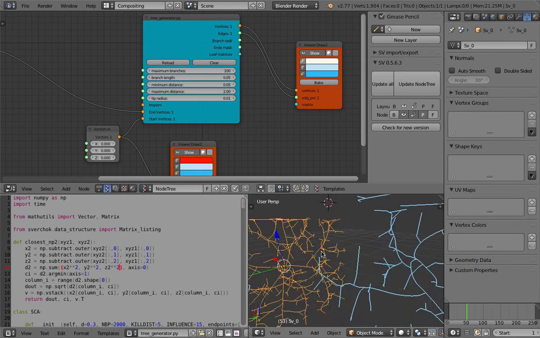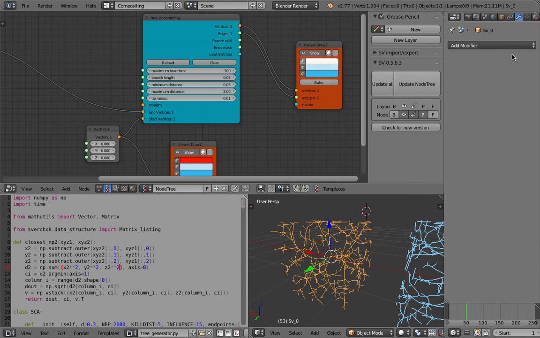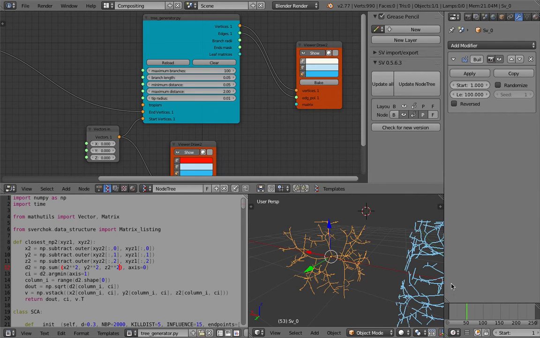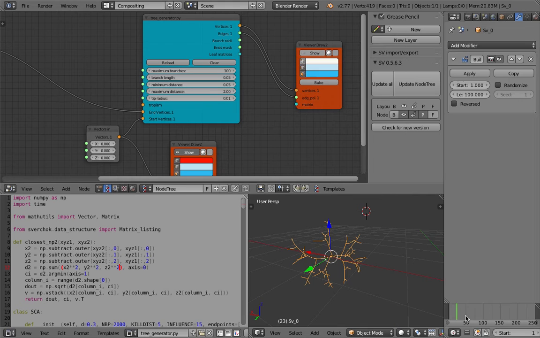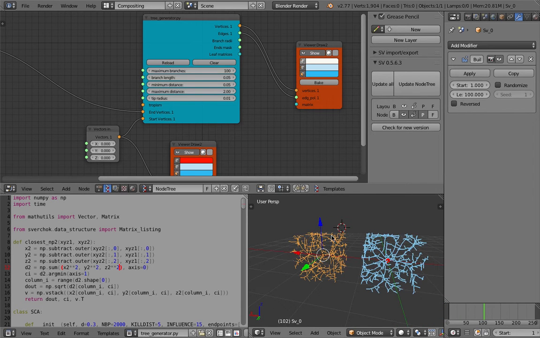I believe you can also animate this. Let me try real quick. The build modifier usually does the job for us. Okay, so that will work.